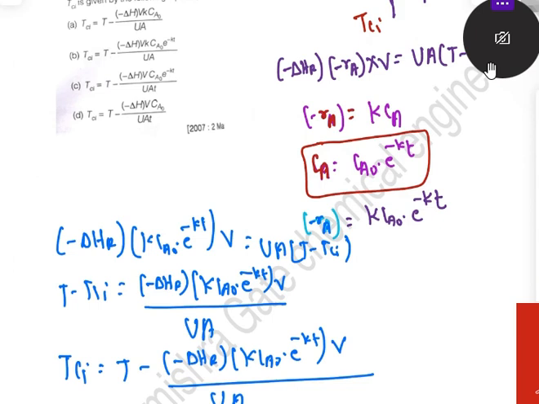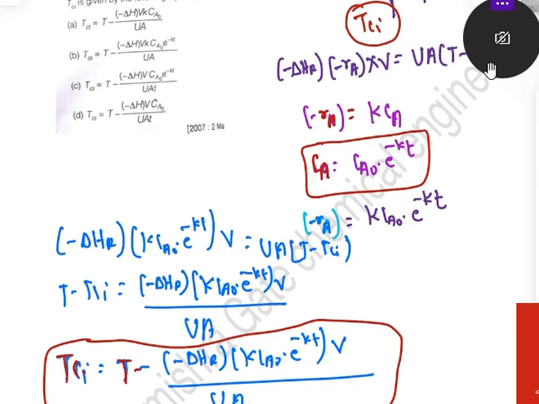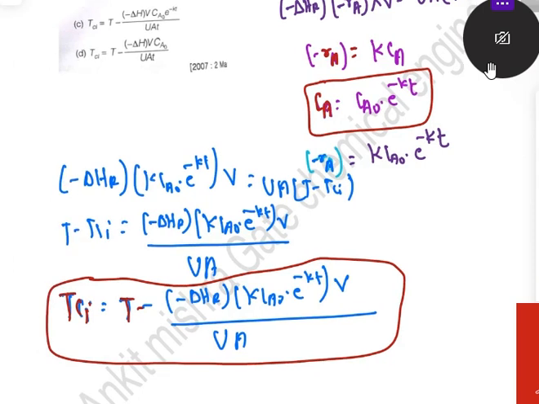So this one is the coil inlet temperature, the temperature of the cool fluid which is entering through the coil. This one is TCI, and this temperature can be calculated like that. So here you can see the coil temperature varies with respect to time exponentially. So again, this one is the answer.